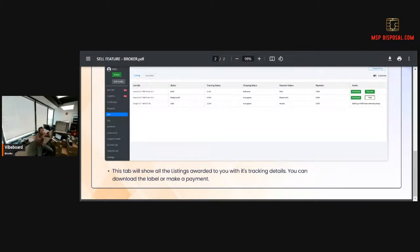What that does is download the HTML file of all those drives that are in the server. Then you upload that into MSP. You click here, you create a listing, you upload that, and the website recognizes those HTML files. You have 10 HTML files, and this is all the data of the hard drive: the model, power on hours, the health, all that good stuff, so a buyer can be completely transparent all the way down to the buyer. When that's done and you have a full box, I don't want to waste anyone's time trying to find buyers for 1 or 2 drives. It has to be a complete order. So a complete order of 24 for ground, a complete order of 30 boxes for freight.